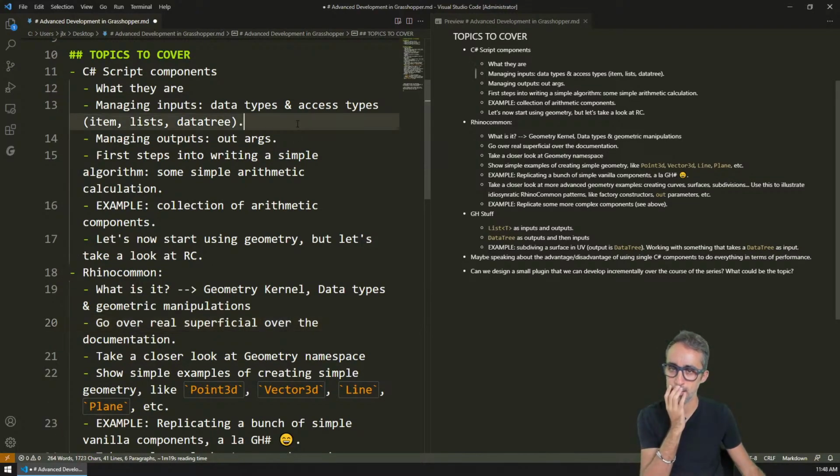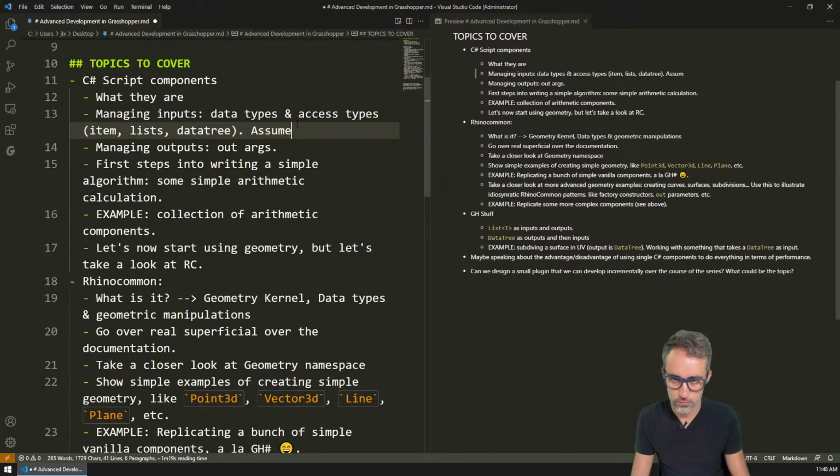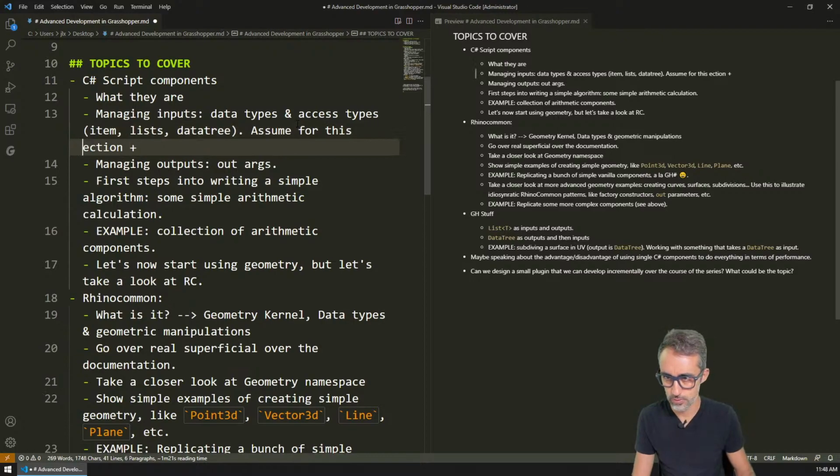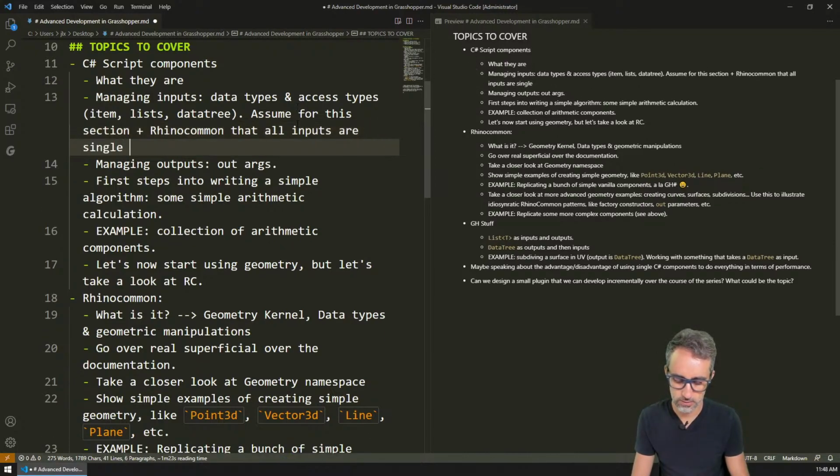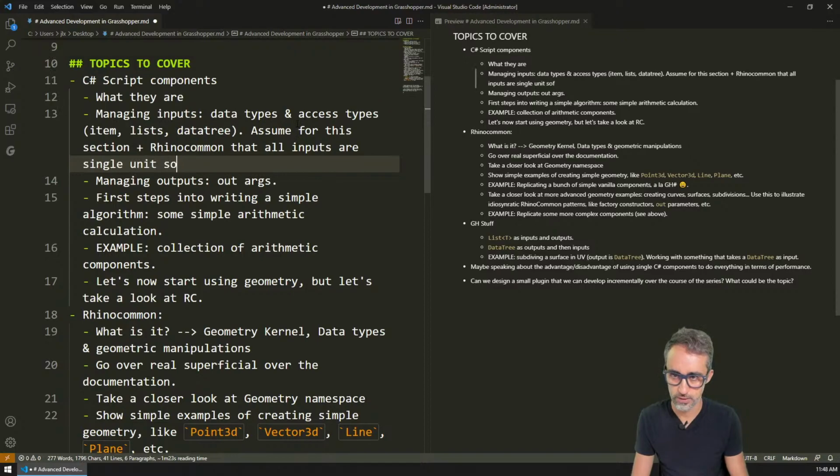Yeah, probably assume for this section plus Rhino common that all inputs are single units of data.